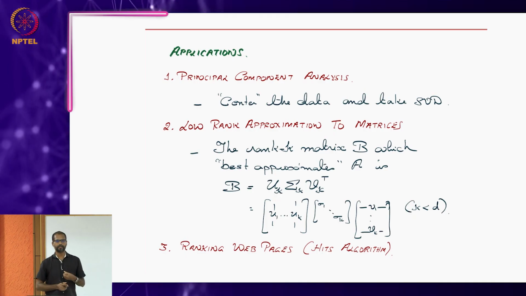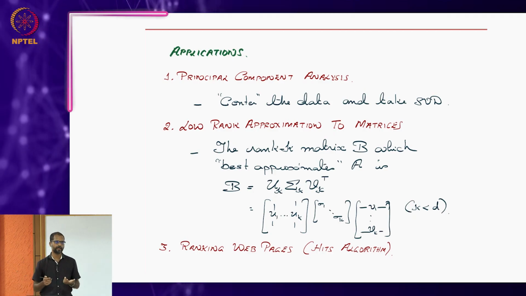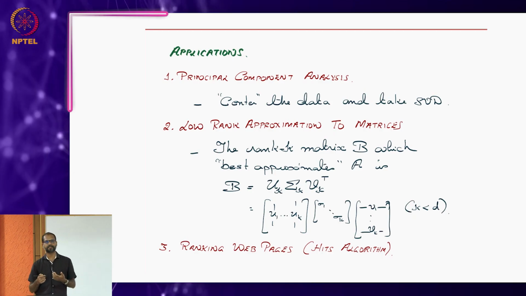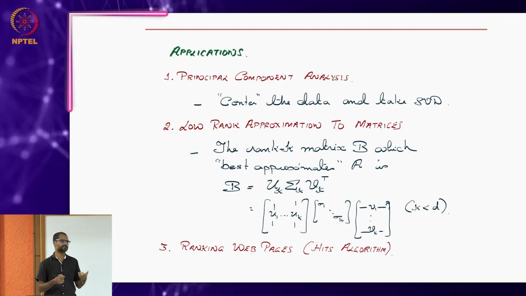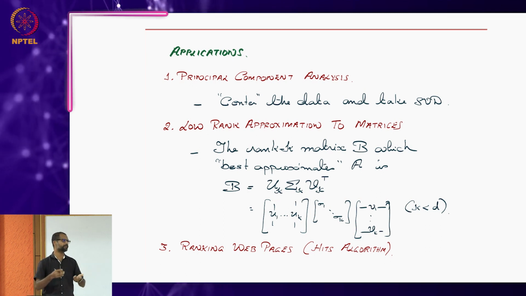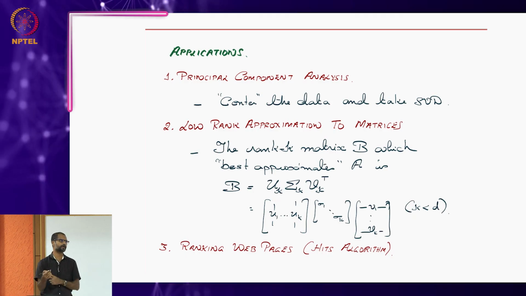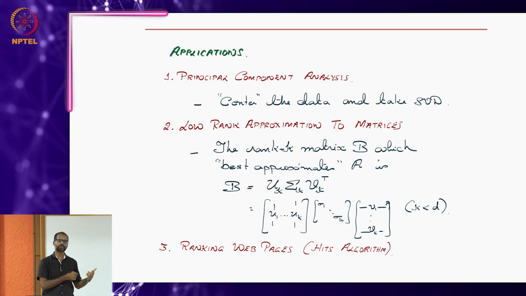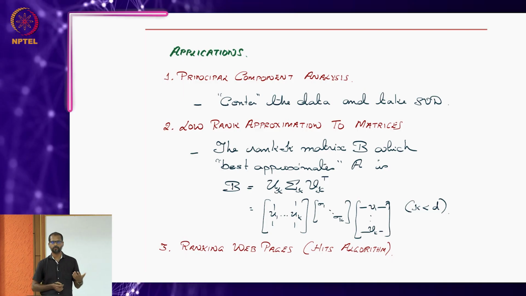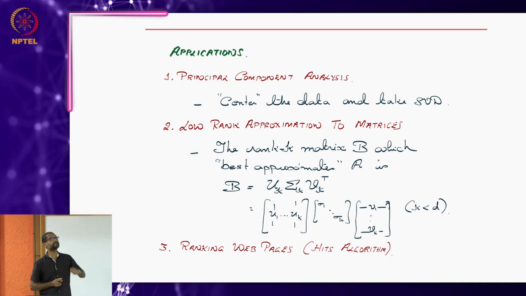The literature on principal component analysis may not tell you this in this way, because it will talk about energy minimization, which direction has maximum energy, and so on. That is because the centroid that you subtract is the bias or the mean, and what remains is the variance. Once you subtract out the centroid, what remains is variance, because we are also squaring and adding. So the principal component is the top singular vector of the centered data.